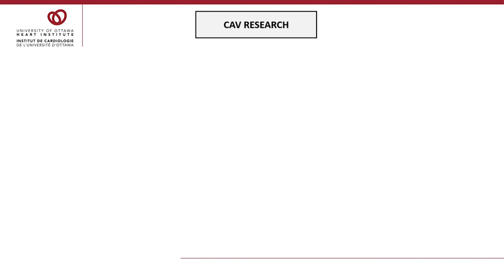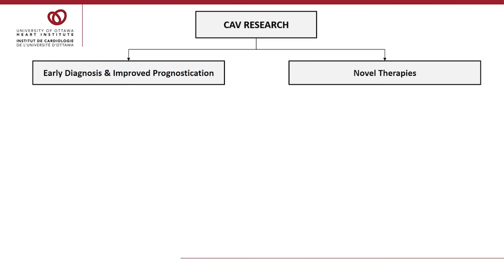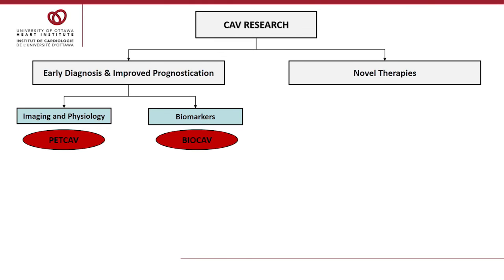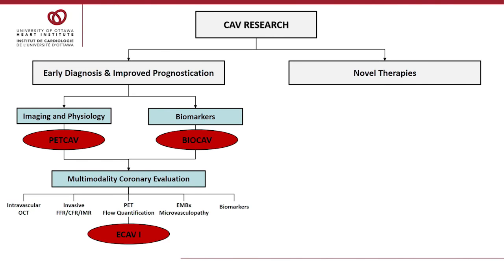We have concentrated research in CAV in 2 areas: early diagnosis and prognostication of patients post-transplant, and looking at some novel therapies. For diagnosis and prognostication, we have focused on PET imaging and physiology in the PET-CAV study, as well as biomarkers in the PICAV study, and this has culminated in the current ECAV study, where we are using multimodality coronary evaluation.